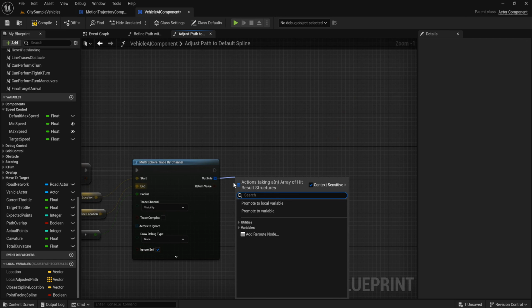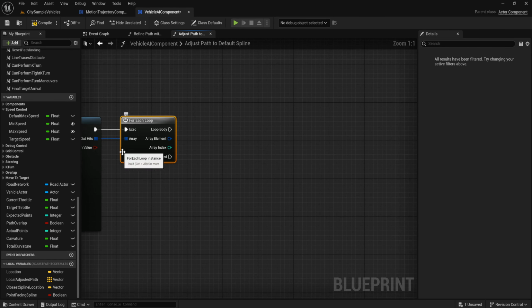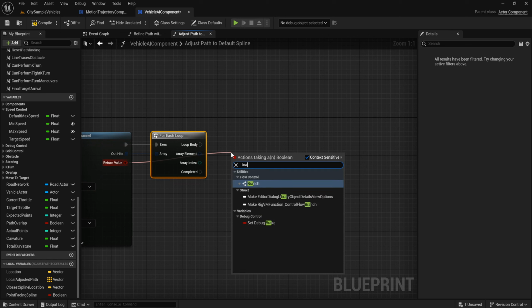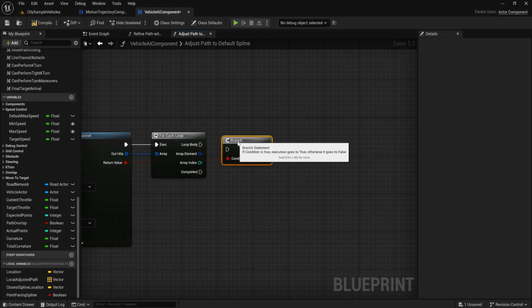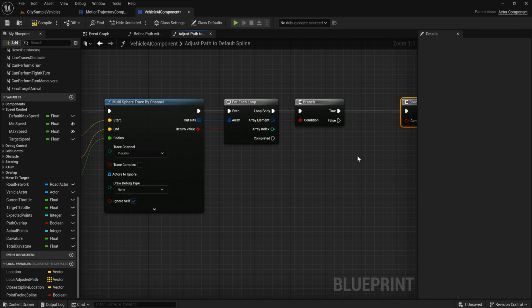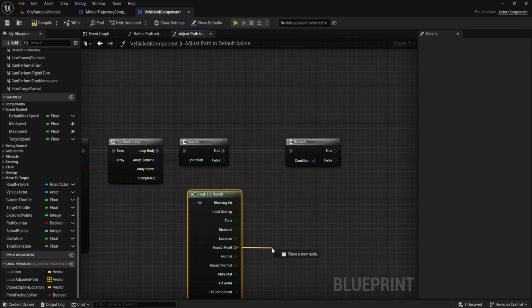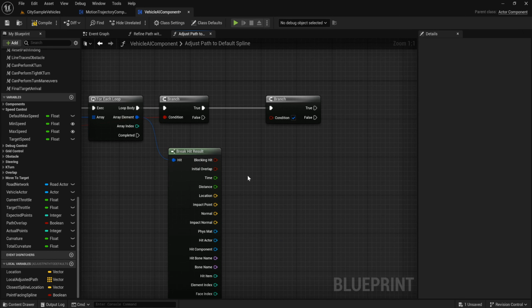On hit, we call for each loop, this return value, we add a branch. If it's true, we add another branch. This array element we break its result and get impact point. We need to find the direction alignment check.